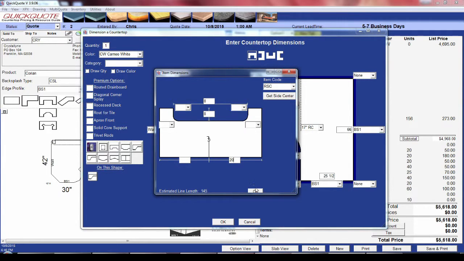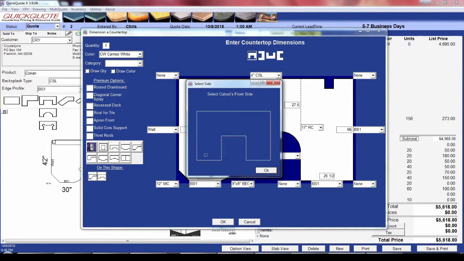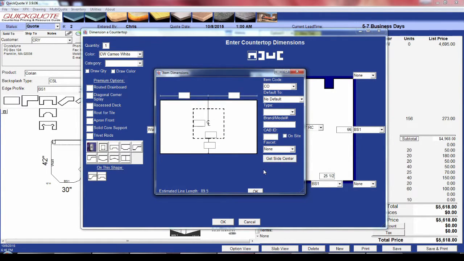In the middle of the shape, we have three things: a seam, a bump out, and a cutout. First, we'll do the cutout. For the cutout, you're picking the side it faces. Like the recess and sink tools, it needs the distance to the center line. For a front edge like this, you want to measure all the way to the back wall, or you can just hit the Get Side Center button to center it up automatically.